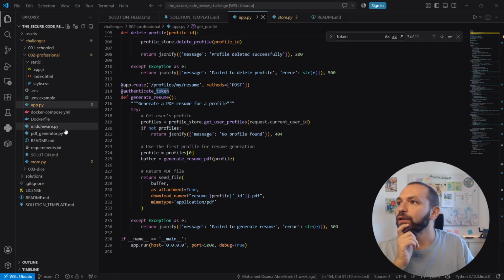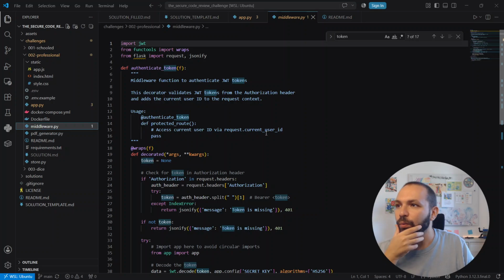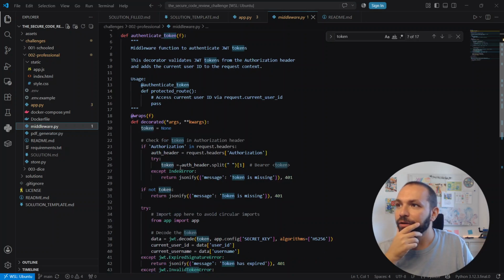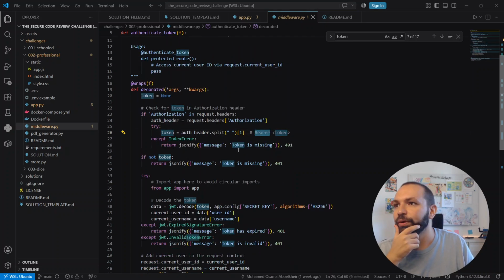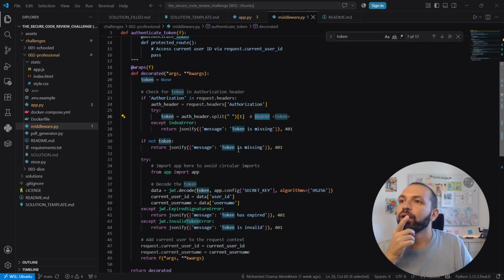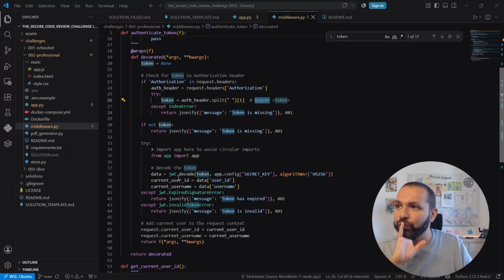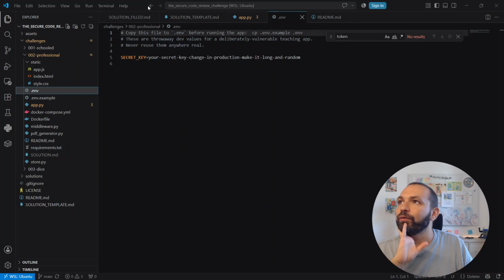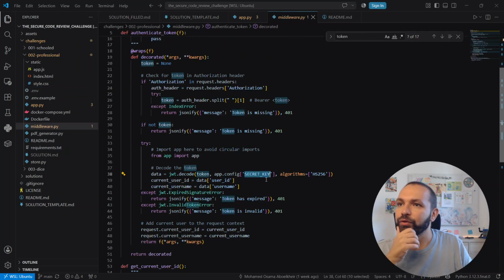Now, let's see how this authentication logic works. Again, we have this decorator here, and it checks for the authorization header. It splits this to get the token from the second part, ignoring this word Bearer, which is usually added as a prefix. And now we just do JWT decode. The secret key is in the .env file we created here. Obviously we need to change this in production, but the point is we just take this.